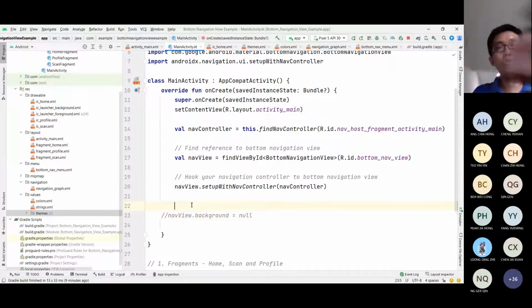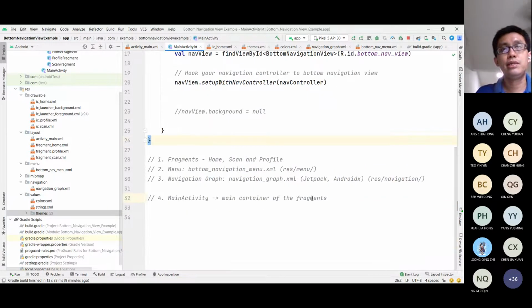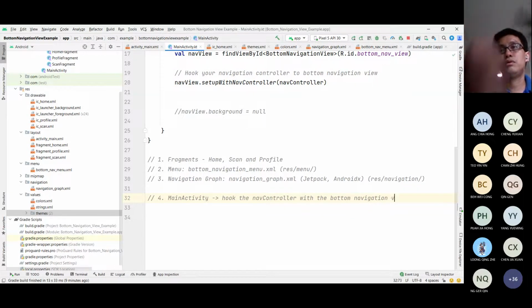Okay, next time you follow my code, you know what I'm doing, right? So 1, 2, 3, 4. This one, the last one, is to hook the nav controller with the nav viewer. Okay, so here this is for transparent.